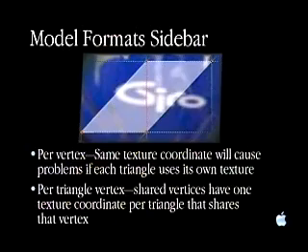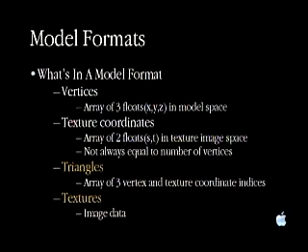The alternative to that, to make things look right with two different textures, is to have texture coordinates assigned on a per triangle vertex basis. At that point, each triangle vertex, even though it's shared, has its own set of texture coordinates. So therefore, you can have two different textures on the two different triangles and not screw up the texture coordinates. Now again, we'll go back to this. All your triangles are an array of vertex coordinates and texture coordinates.